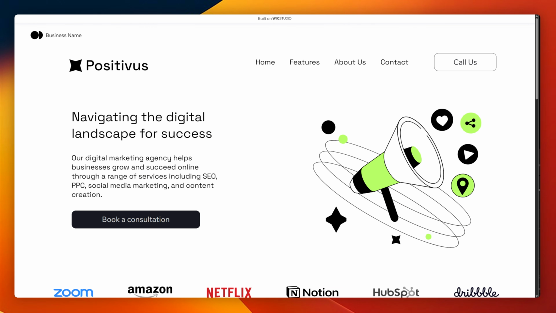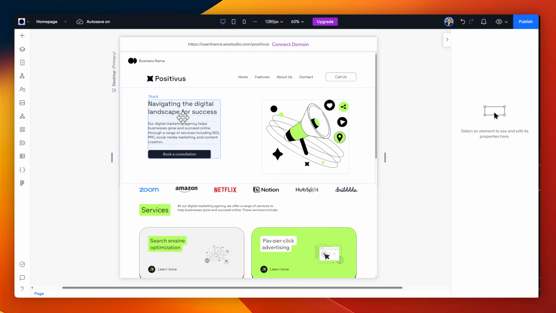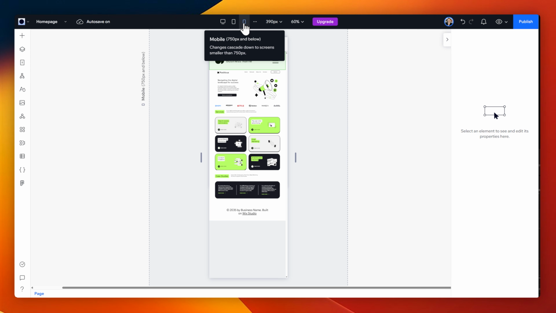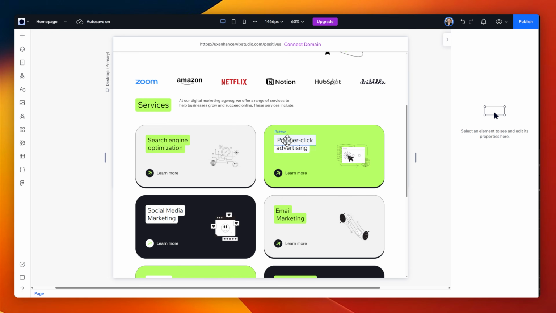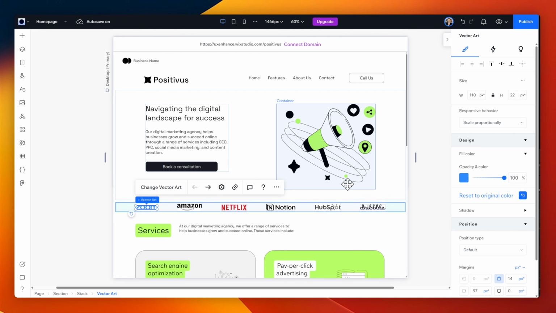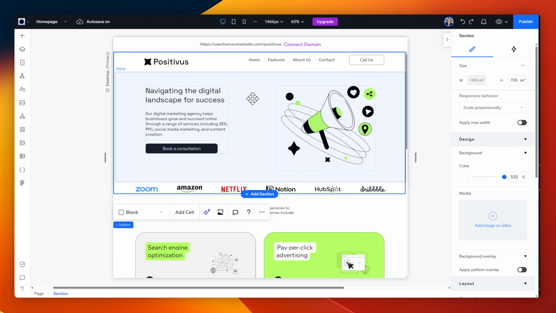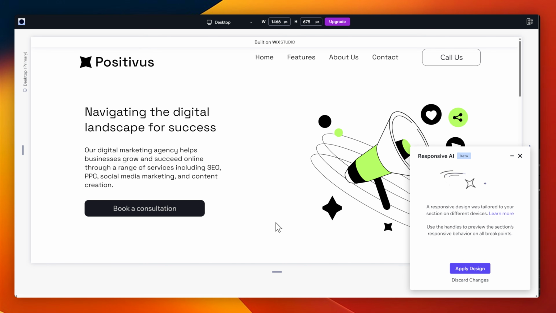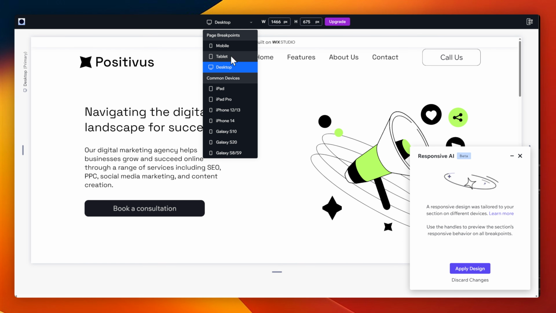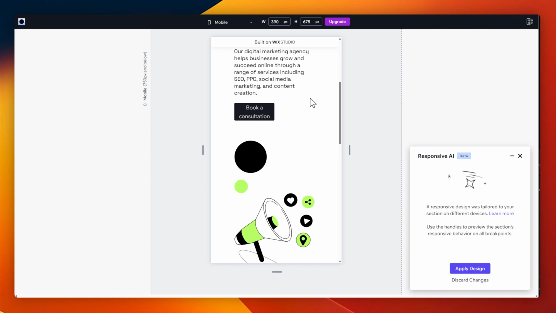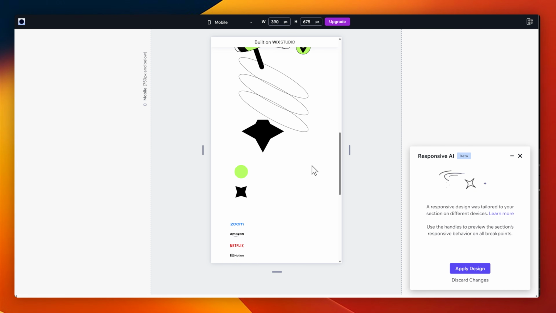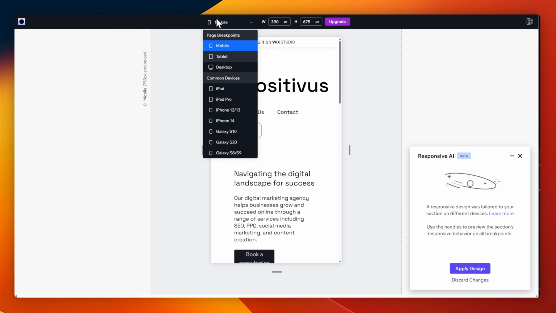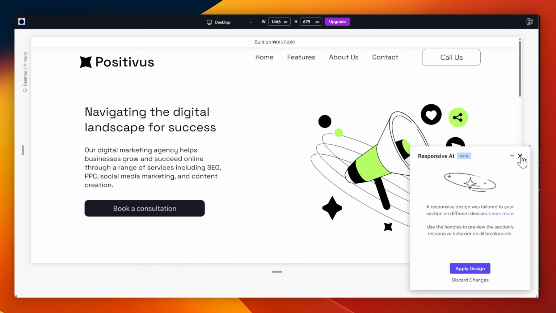However, I do recommend customizing it a little bit because a few things might not work exactly perfect, such as responsive design, as well as small things like the SVG imports, which have lost their grayscale that they originally had. If you've created a really good design, you should be able to just select a section and select the purple stars over here to use responsive AI and generate a responsive design immediately, just using AI magic that is built into Wix Studio. And while this is great if you've designed the Figma design perfectly, sometimes you'll find that small things like SVGs don't adapt properly. So I'm also going to show you how to properly update the responsive design so that it works properly.